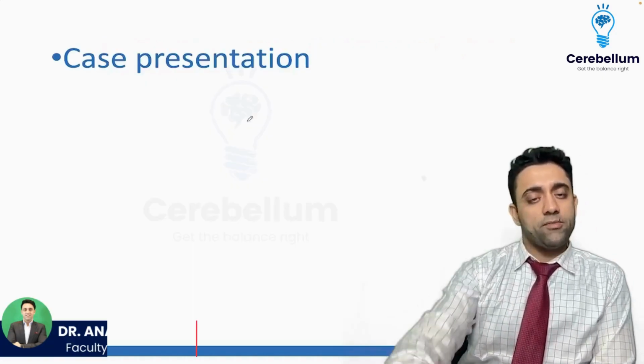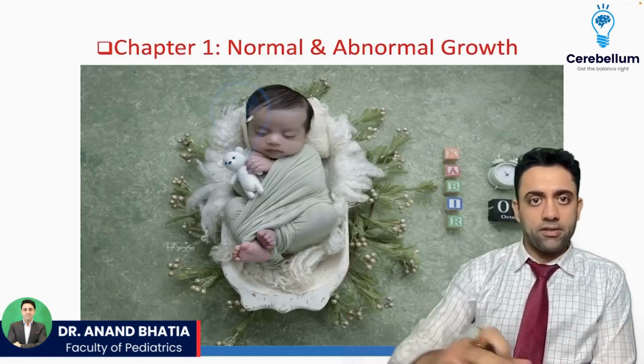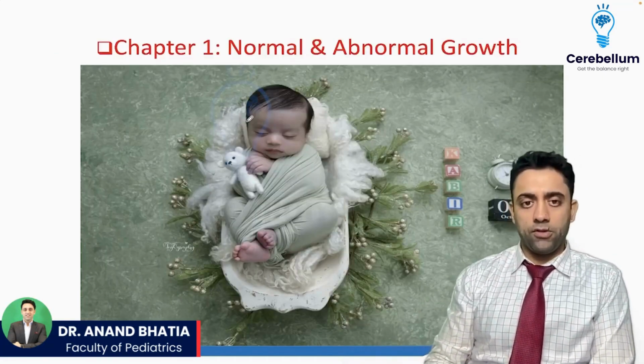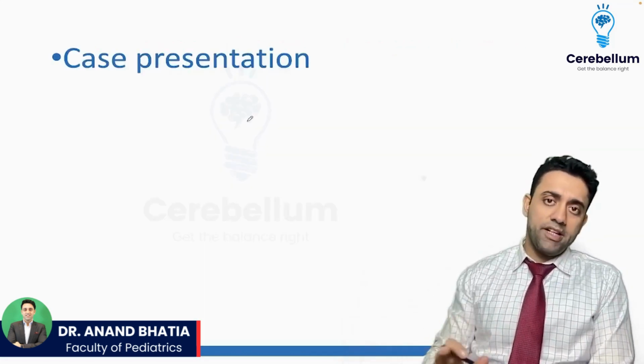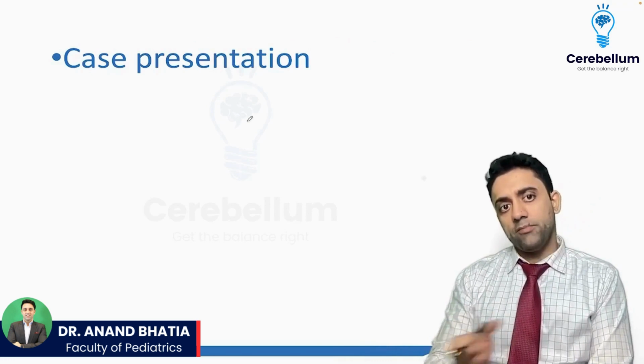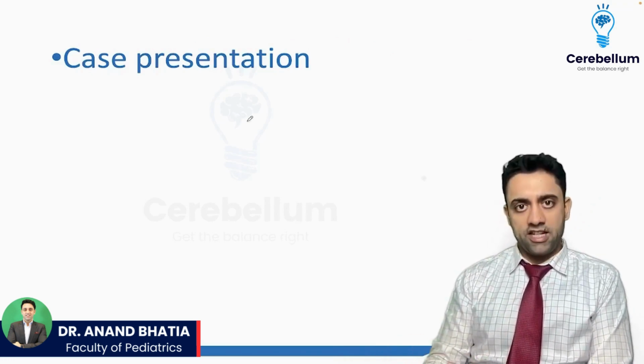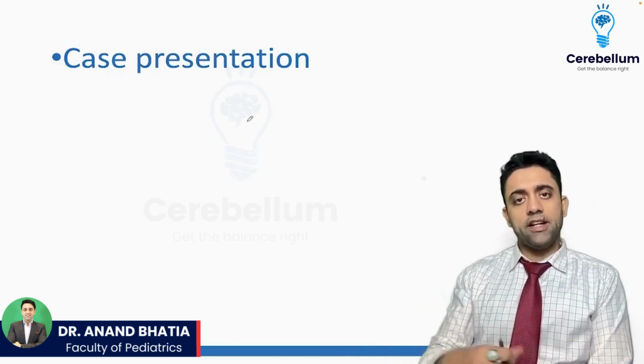The topic of choice will be case presentation. This is chapter number 1 of normal and abnormal growth. Growth and development is a beautiful chapter, and we have a proper detailed case presentation which will go in multiple parts. Actually, it's a very long case. So let's talk about it and let's discuss.